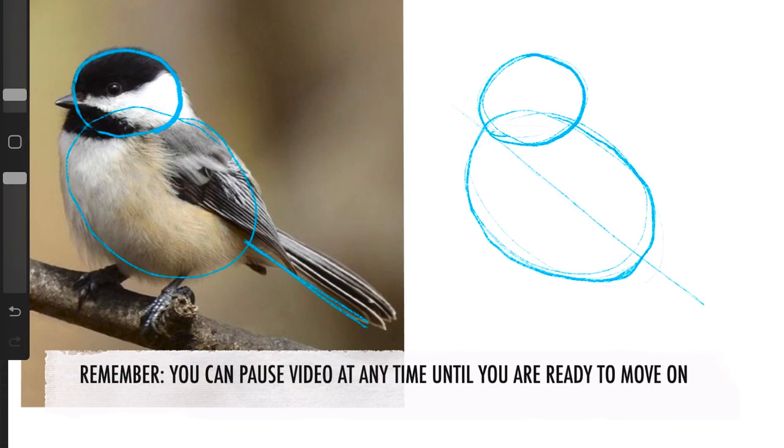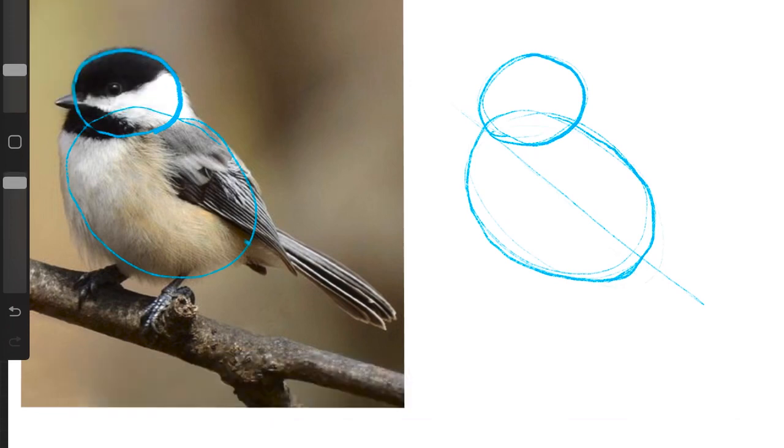Once you get these things in place, I want to teach you one of my favorite tricks, and we're going to use this on all the birds that we draw. If I draw a line between the top and the bottom beak and I just continue it straight out the back of this chickadee's head, look what sits right on top of it. The eye. So this is a super cool trick because this helps us know where to put the eye and the beak in relationship to one another.